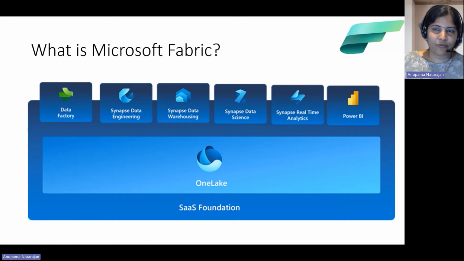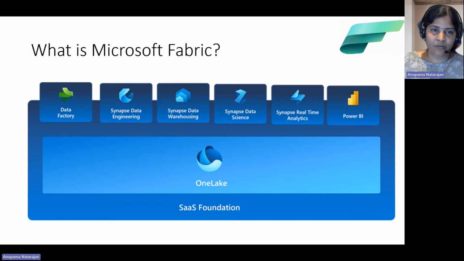So what is Microsoft Fabric? This is a one-stop shop analytics solution. When we talk about data platform and analytics, especially for enterprises, we always look for a place where we can do everything, starting from getting the data all the way to data science, real-time analytics or business intelligence. We want one space where we can do everything, and that's what Fabric is all about.